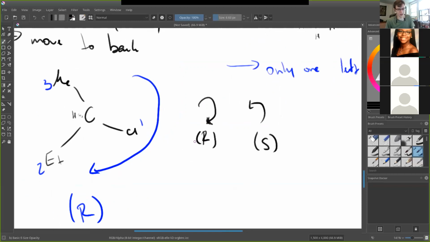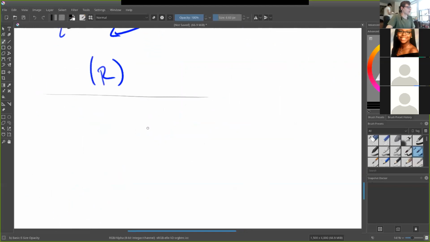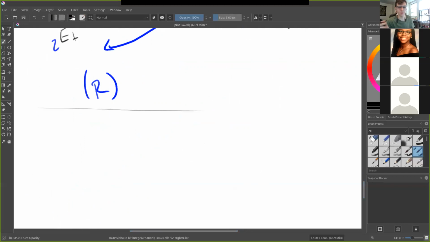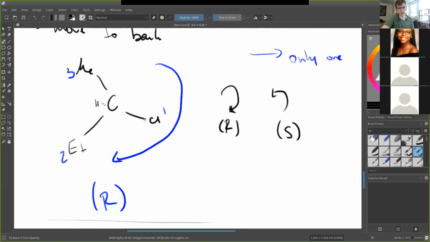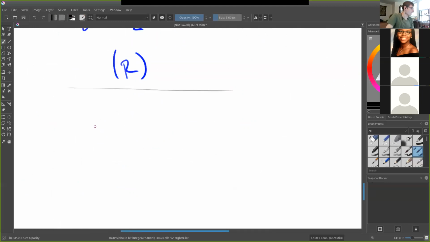Why don't we go back through and look at our other examples? What we had earlier was, and by the way, the compound that we mirror flipped, when we took this thing and flipped it in a mirror, that turned it into S. So if you flip something in a mirror, R goes to S and S goes to R. Okay. If we look at that other thing that we had earlier, I think I had this chlorine up and this hydrogen down. Whoops, not like that. There we go. So I had it this way.